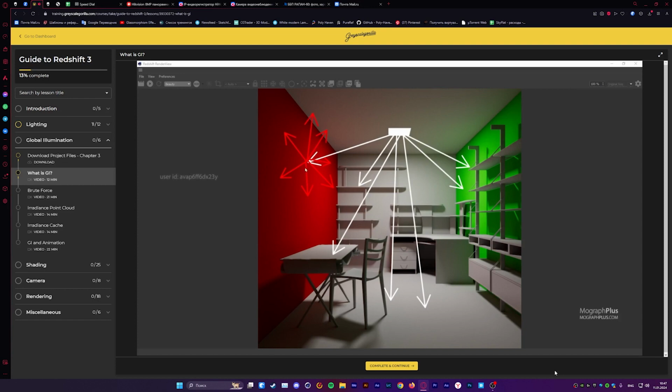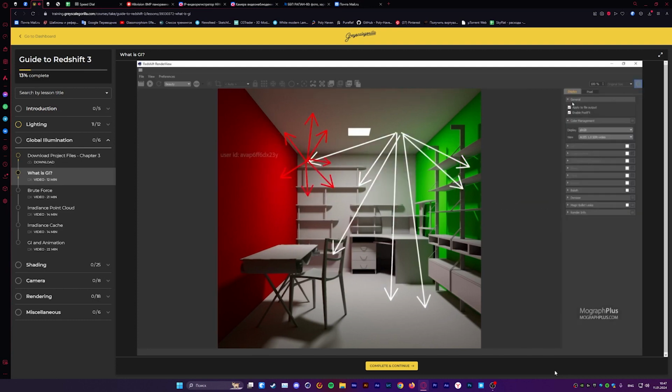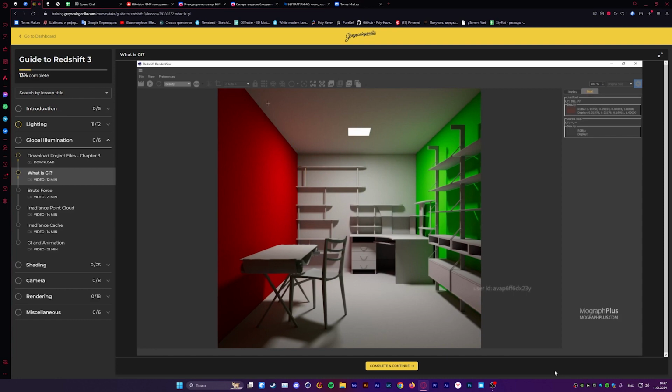If I hover over and take a look at the pixel information on the right side, we can clearly see the red value here is way more compared to the green and blue values. You might ask, if this ray has red information, why is it not turning the surface into a pure or a bit more obvious red color? Because first of all, this light ray is losing energy at each bounce, and also the receiving surface has some surface properties. In this case, it's a white diffuse surface that might block some of that information.